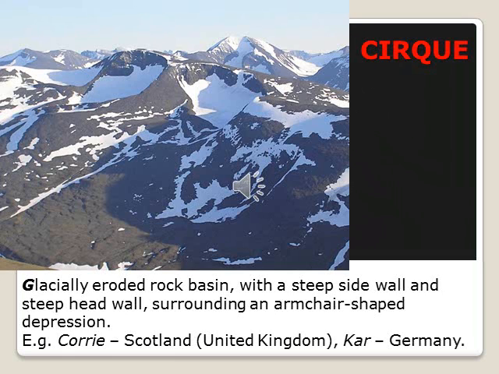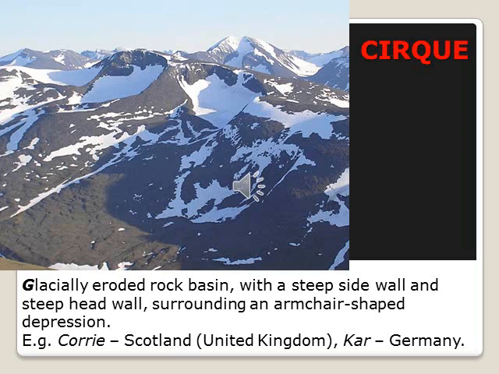A cirque is a glacially eroded rock basin with a steep side wall and steep head wall surrounding an armchair-shaped depression. When the glaciers move down, they erode the rock surfaces and form an armchair-like depression, which is called a cirque. You can see in this picture the white color, which is the shadow region. It looks like a hollow-shaped structure.